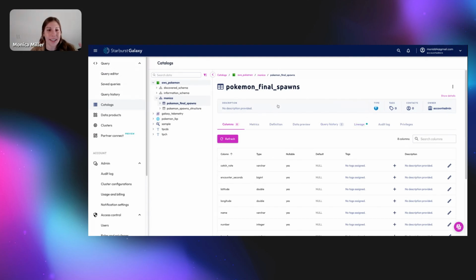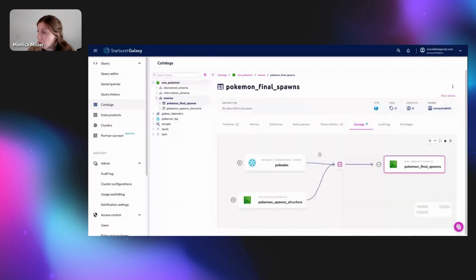So you can see here, like before, the catalog information gives you a ton of interesting metadata that you can figure out, especially for debugging purposes. It's so hard to figure out where your data is coming from, or who owns a table, or anything like that. So we've got the columns information, which you can fill out descriptions. We'll be tagging it later, just a sneak preview for the future. And then we also have the metrics, definition, data preview, all that jazz that you can do. So we've got the lineage information, which is super powerful.